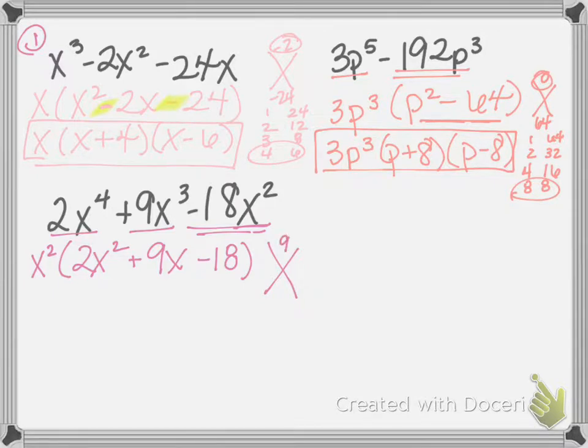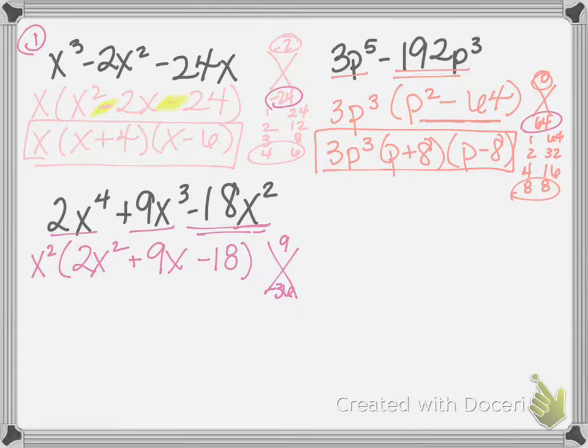And the bottom of my diamond is actually the same thing that I've been doing, like what I did with the negative 24 and with the 64. But this time I need to multiply it with the A value. So it's going to be negative 18 times 2. So that'll give me a negative 36. And really the same thing was happening over here. Negative 24 times 1 is negative 24. So that's the same exact thing. It's just we didn't quite see it. It wasn't as obvious as the previous ones.